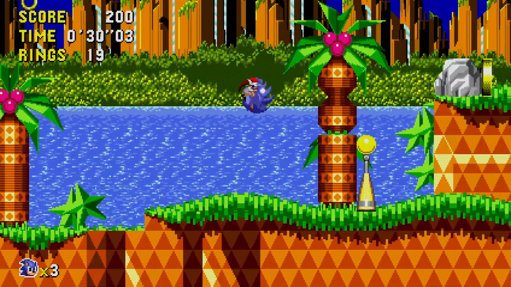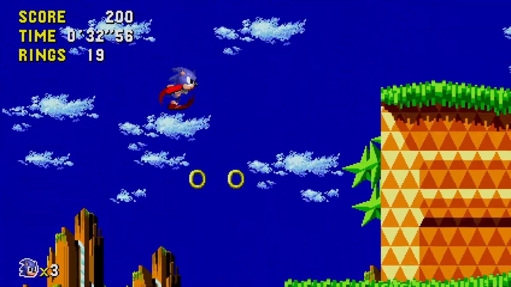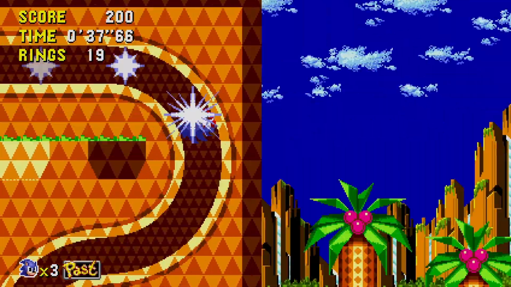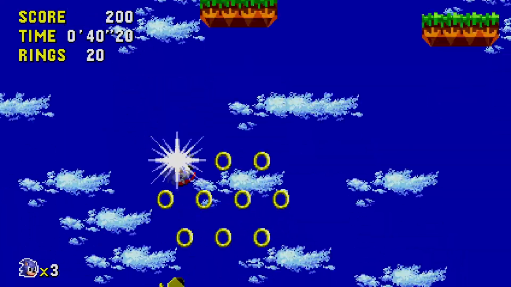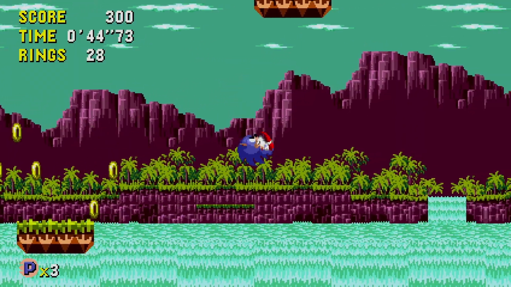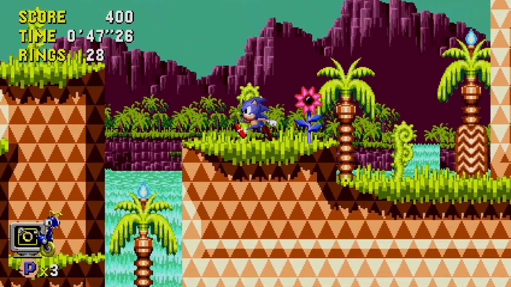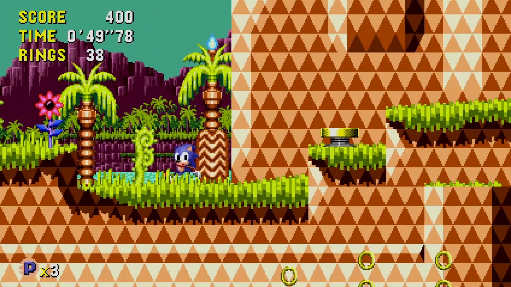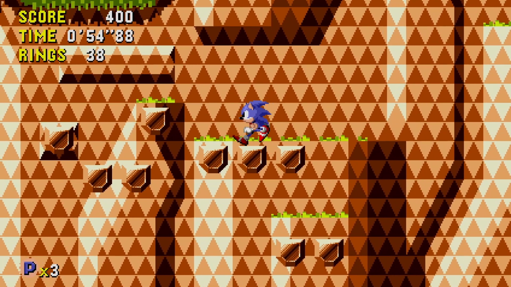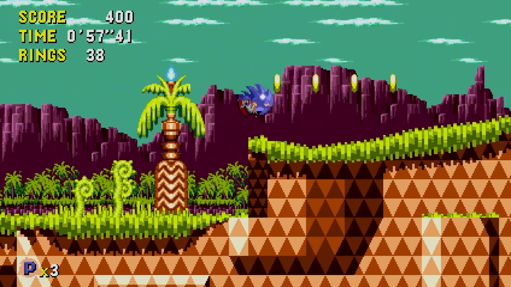But there's two ways to beat this game. If I can show you, if I can find it. Yeah, these signposts here, so you can travel to the past or the future. Now if I can get this working, there we go. So you can travel to the past, which changes up the level like this. It's pretty nice. But the point of that is we need to go into the past to destroy these sort of time machines. And if you destroy each of them in each zone, you basically unlock the good ending.